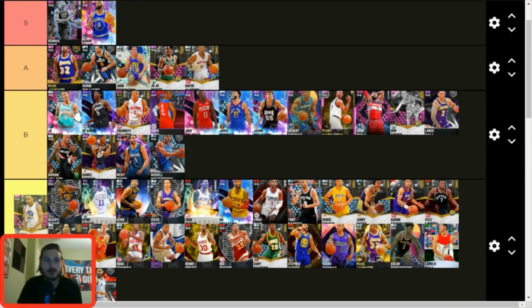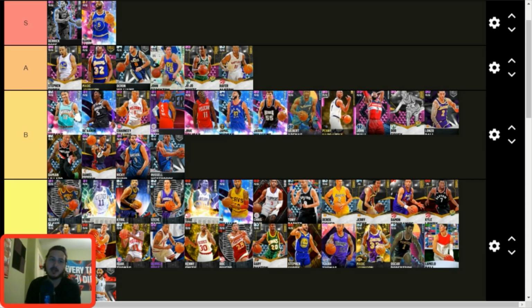Steph Curry. I don't think he's S tier. I don't. At this stage, he's just a little outdated, man. He's A tier, but Baron Davis and Derrick Rose are both better than him, in my opinion. Possibly they're not better than him for your playstyle, but they're more complete cards. They have better badges. They're just overall better players at this stage in the game.